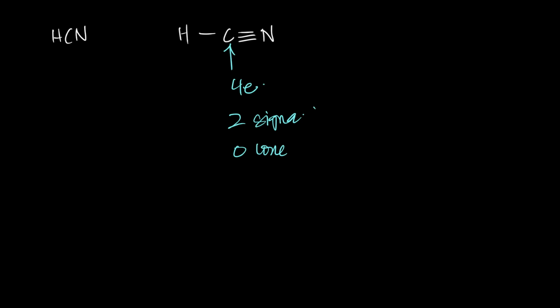When you do stuff like, I haven't done this in the video, but this is where the whole sigma bond idea comes again. In a molecule like HCN, you got H, C, and triple bond N. So when you're focusing on the bond shape here, even though carbon has 4 electrons, it is making how many sigma bonds? 2. And how many lone pairs does it have? 0 lone pairs. So 2 sigma bonds and 0 lone pairs, and that shape is linear. So that's what this is. No, sorry, what am I doing? Yeah, so the angles are 180.